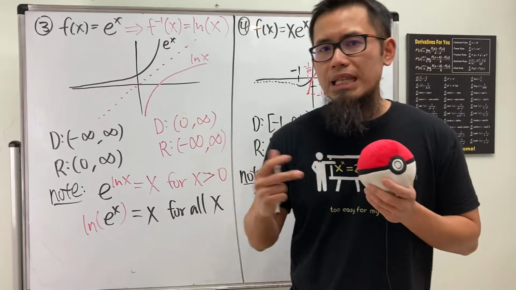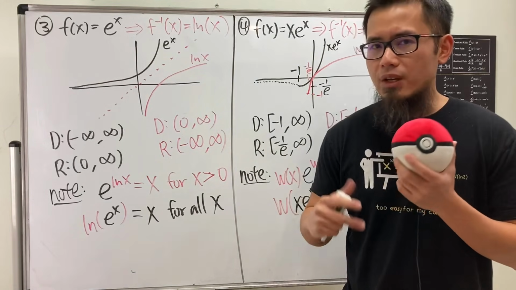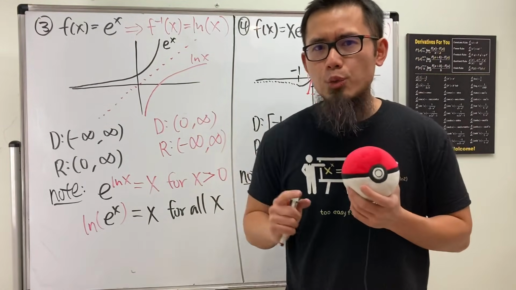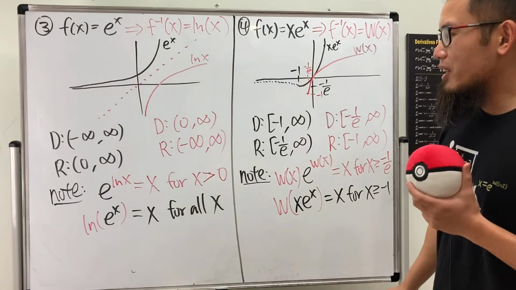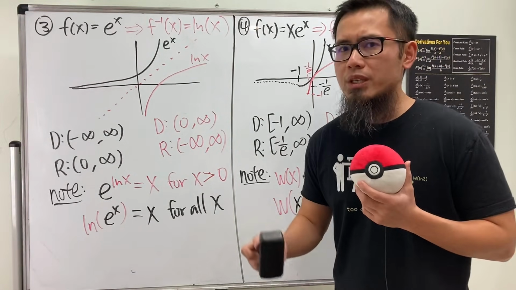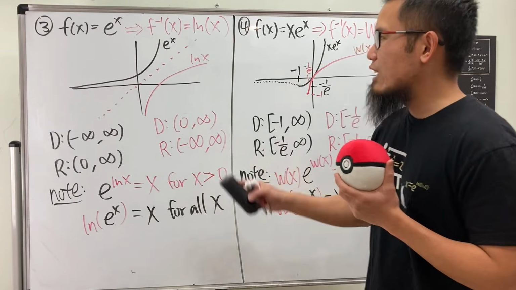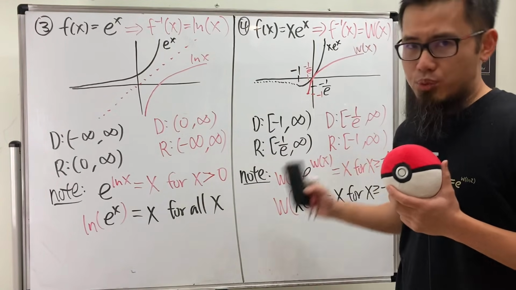And once you know about the Lambert W function, you actually get to solve a lot more equations, and your life will be happier, right? I promise you. So this is pretty much it. Now let's talk about how we can compute some nice values for natural log and also for the product log. Yep.